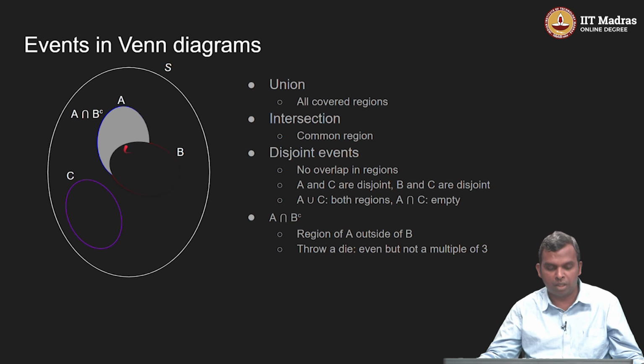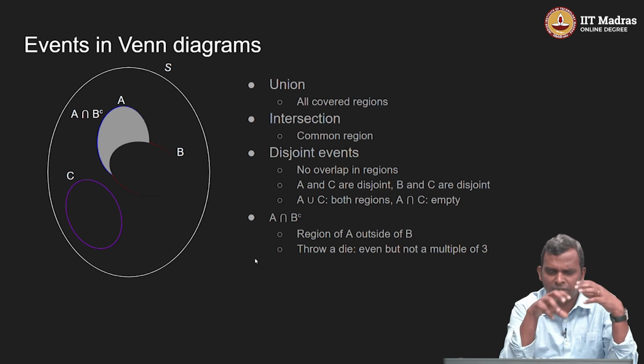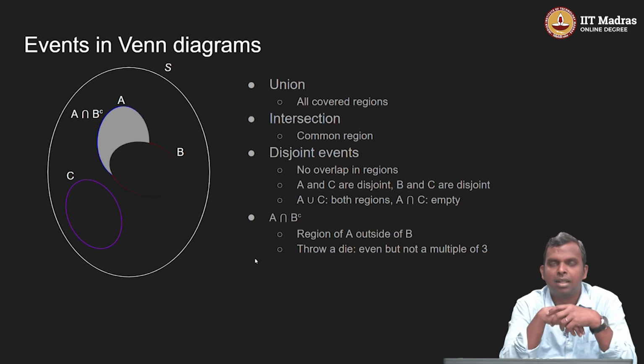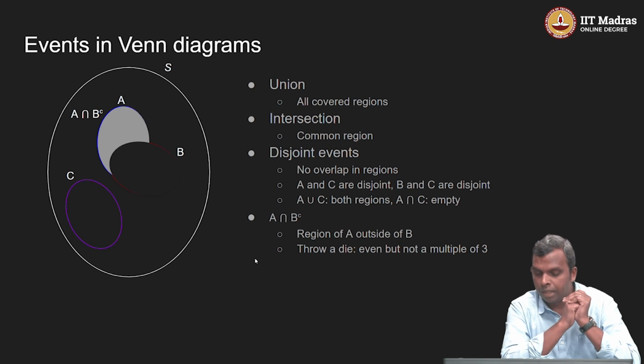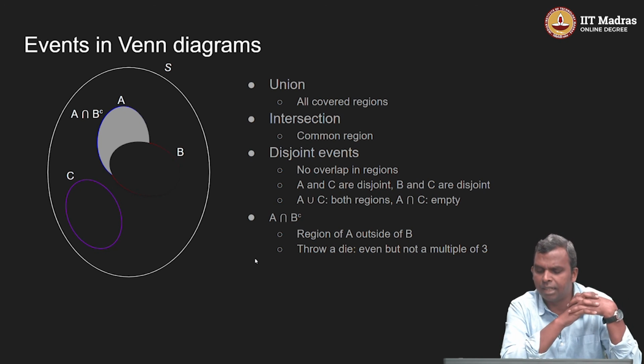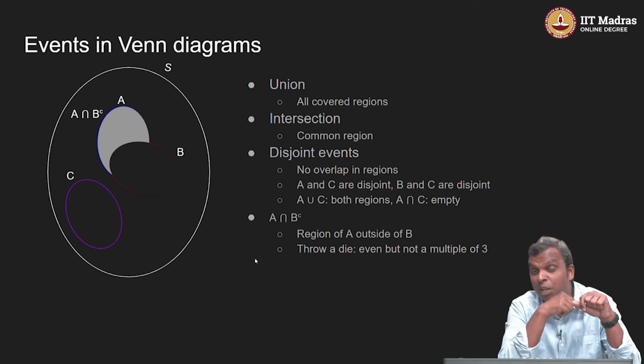Okay, so hopefully you see why these kind of operations are nice, and quite often even for events when you deal with them in probability theory, this kind of a picture will help you. Okay, so to understand some of the results and all that, this is useful. Okay, so we saw A intersect B complement. You can do more complicated operations of that nature, and you will get different looking results. Okay, so for instance, there's an example. If you throw a die, I could say it has to be even but not a multiple of 3. Okay, so that's an intersection, right? Intersection and a complement.